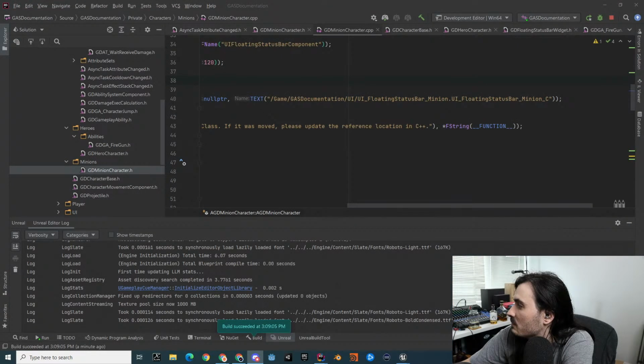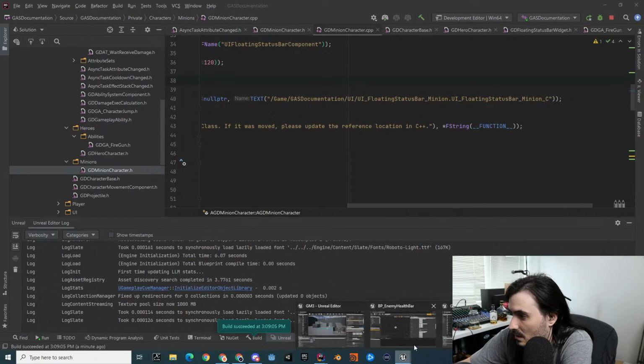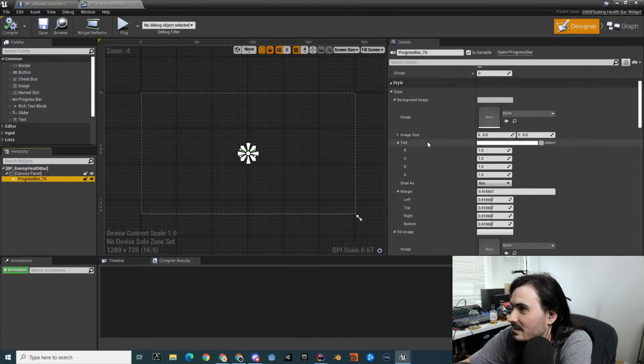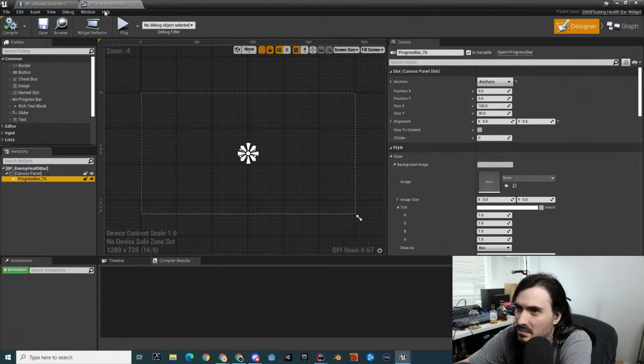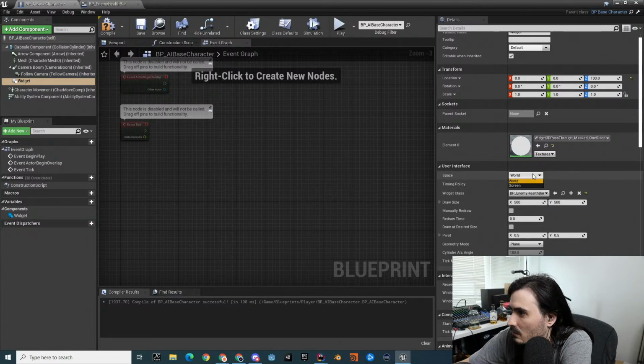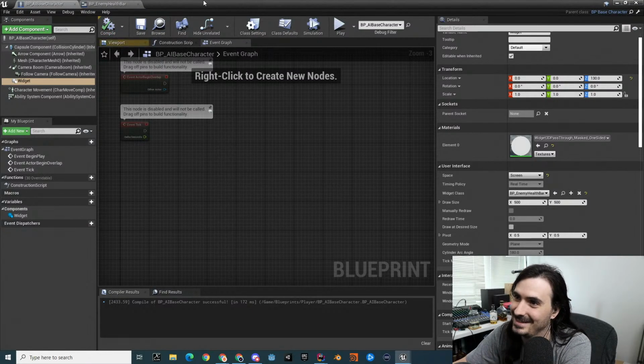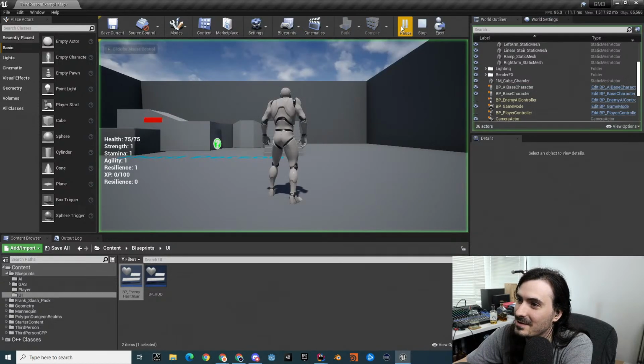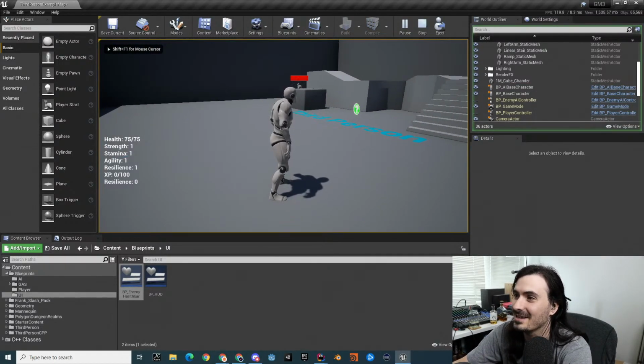I think you are now using world. Try setting widget space to screen. Oh, that's probably what it is. Would it be this one or this one here? World, screen. It's probably that. Let's see if this works. This probably is going to work. It totally works. There you go.